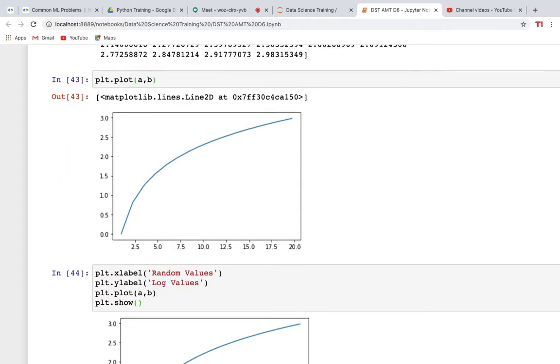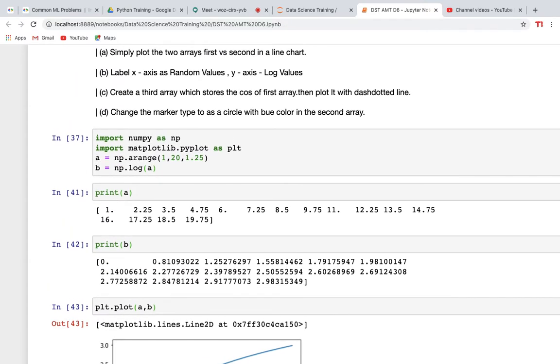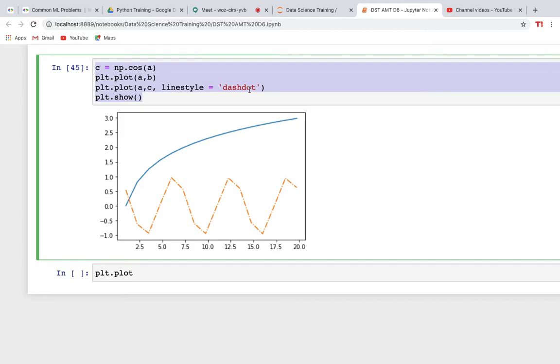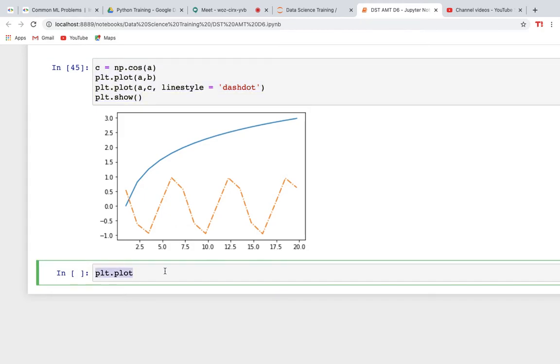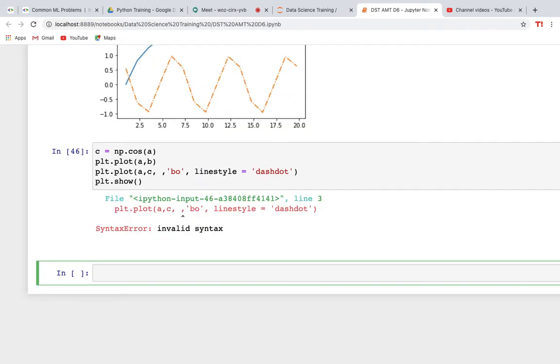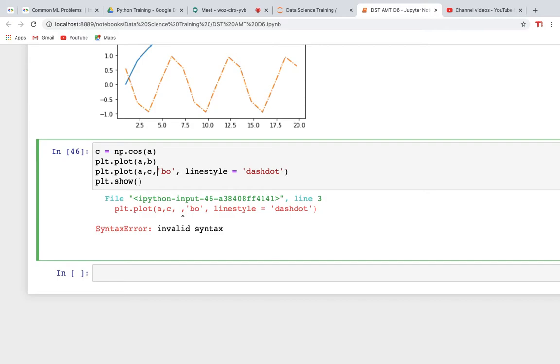Okay, what's next? Change the marker type to circle and the blue color. Alright, this is the question and this is the answer. That's all. So okay, we got an error.